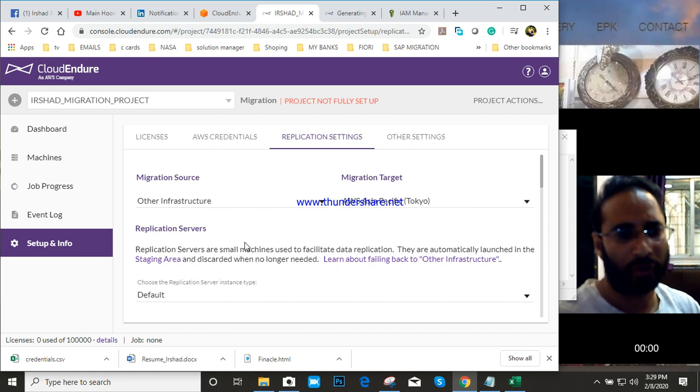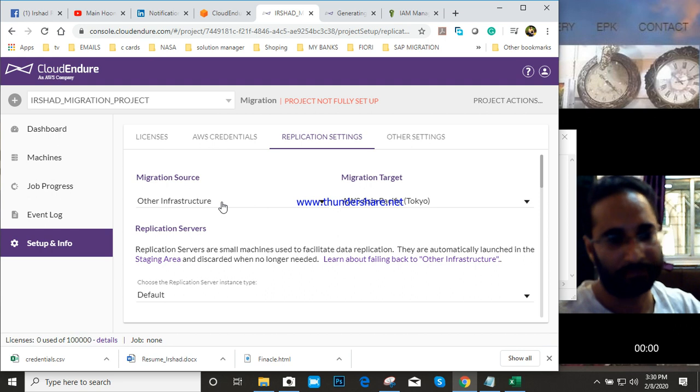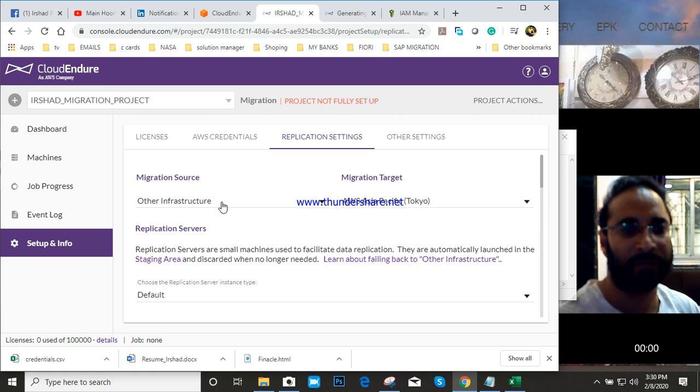So this was all about the migration project. I have not created any migration project with source and target, because I don't have anything to migrate. This was all the demo. But in a real-time scenario, the same thing will materialize, and we have to choose our migration source system, like our own premises, and the migration target system, whatever we have configured on the cloud side. So this is all the concept of migration projects to the AWS cloud.